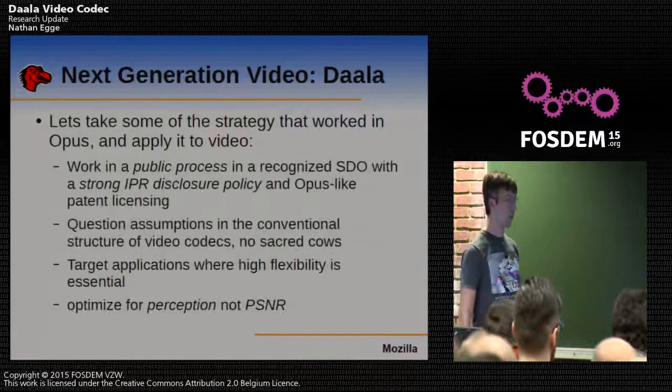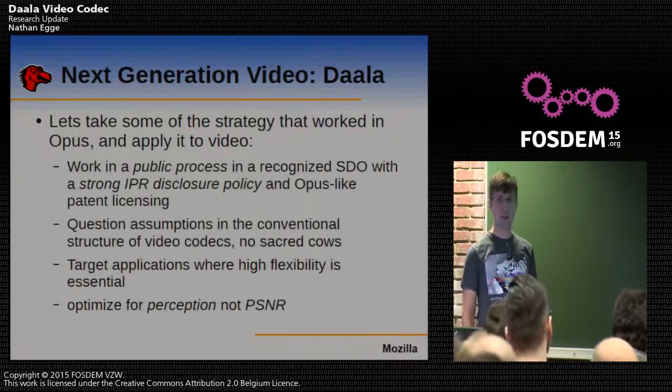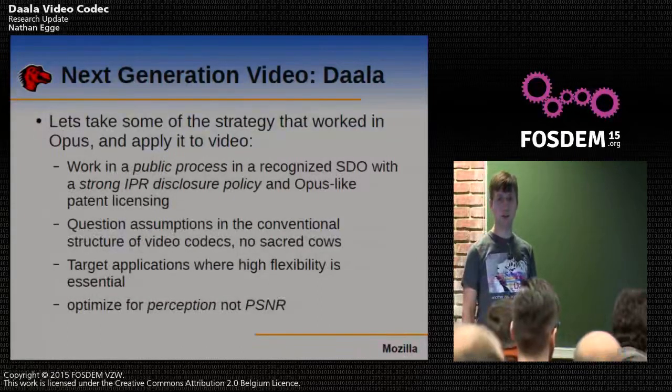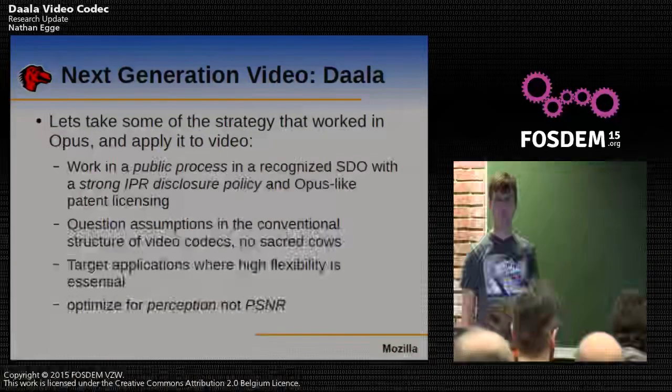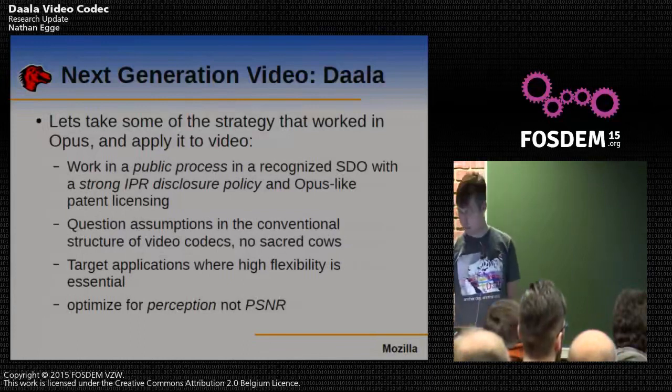And then finally, the process at MPEG uses PSNR to select the features they include in their codecs. And PSNR doesn't actually correlate well with what people perceive as video quality. And so we actually will look at the videos and choose our techniques according to what gives a better visual performance rather than just arbitrary metrics.